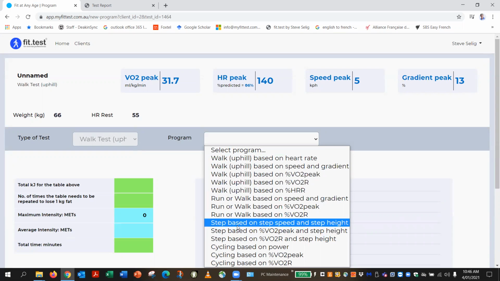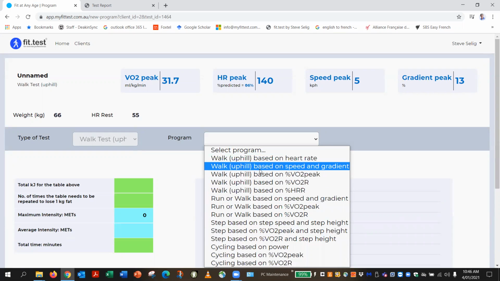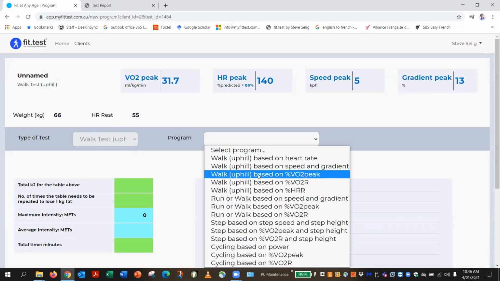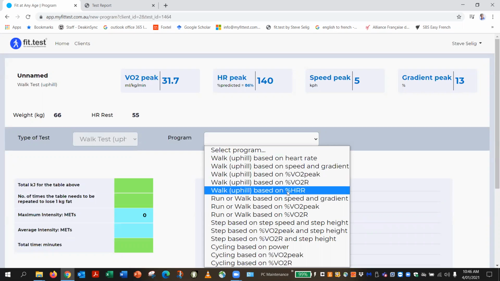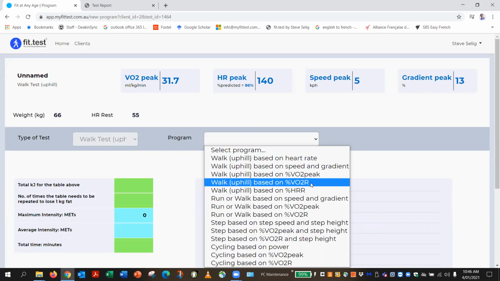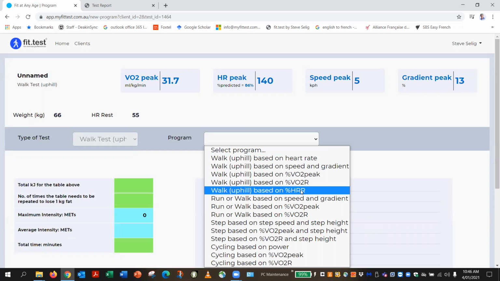And you can also program on stepping and cycling using a very similar method. So you've got a lot of options for programming here. This is one of my favorites based on percent VO2 peak, but you could also do VO2 range. If you do heart rate range, you must put in a heart rate rest. If you don't, you won't be able to do it. For VO2 range, you don't need a heart rate rest, but for heart rate range, you do.